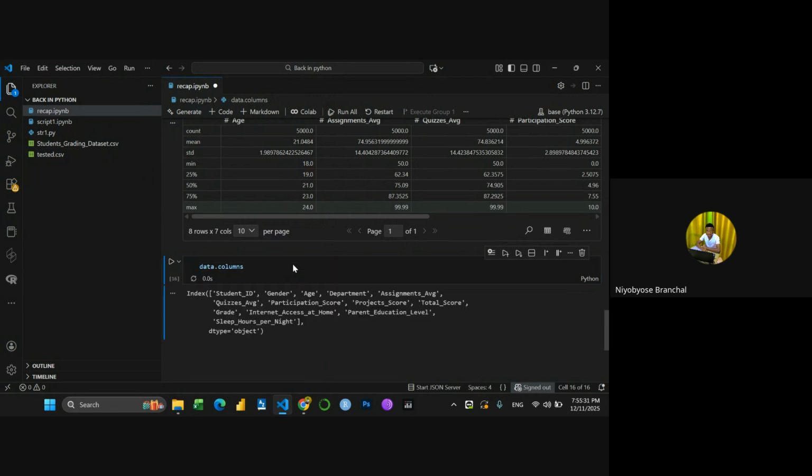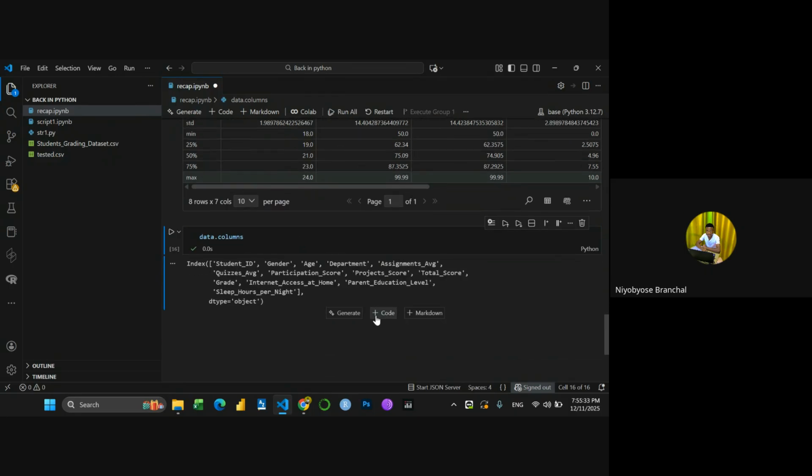That's why you need the columns first. Then you are going to subset. To subset is to take just a small portion of data which you are going to use, when you don't need the other variables.